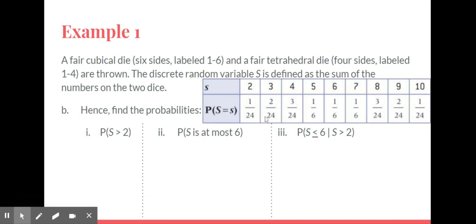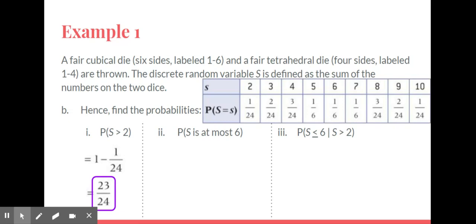This is a perfect time to do so because we're looking at the probability of the sum being greater than 2. So I could, option 1, add up all of these probabilities, since those are all sums that are greater than 2, and that works just fine. But in contrast, I can just use the complement and say that the probability of getting greater than a 2 is just 1 minus the probability of getting a 2, since there's only one possible 2 that we're looking at. So it's just a good time to use it. You don't have to, ever. It's just sometimes a different option or a quicker option. Right, so that means the probability of getting greater than a 2 is 23 out of 24.